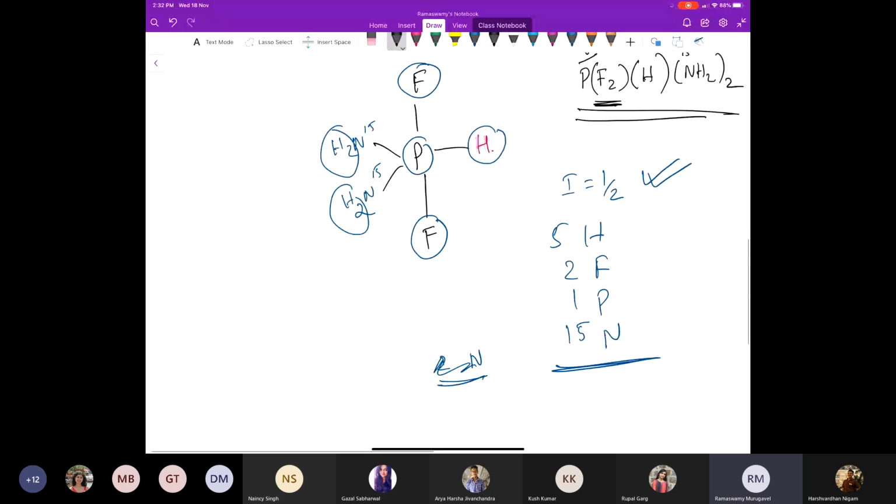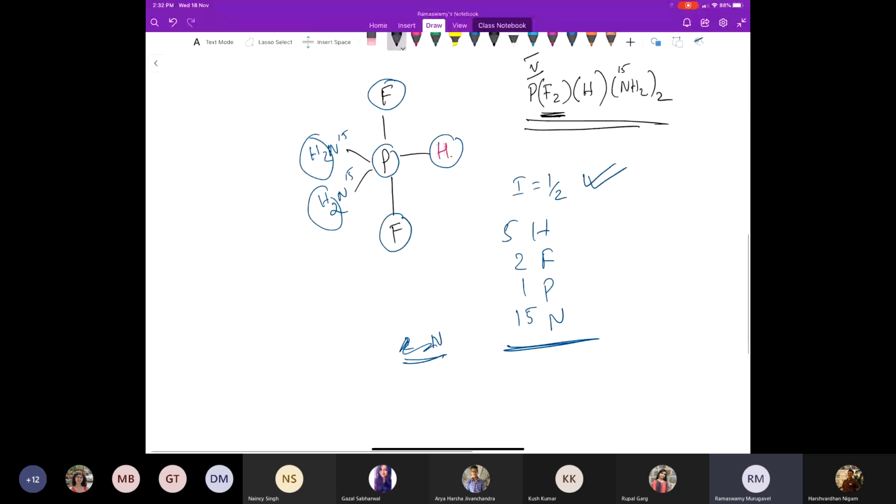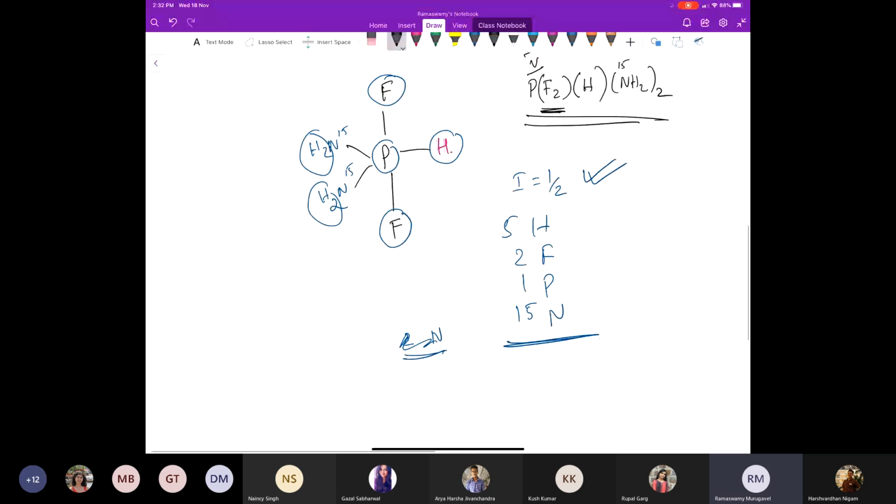And if I throw a question like this to you in an assignment or a quiz or an exam, I think you should be able to do it. That's all I wanted to know in this course. If you can solve this problem, you should be able to solve most of the problems. This is a fairly simple one. I have put nitrogen here. For simplicity, I have made it non-quadrupolar. 14 nitrogen is of no use to me, so I have made it 15 nitrogen. So 15 nitrogen, I is equal to half.